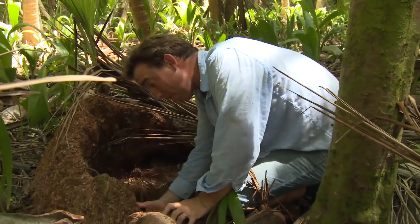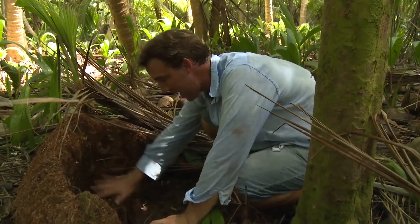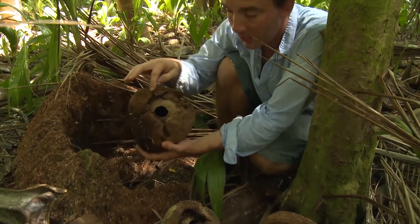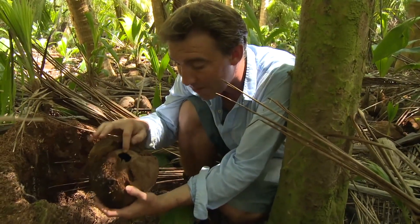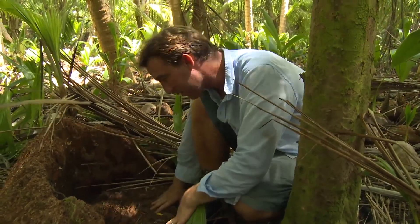There's no one at home here now, but that's definitely where he'd have been. He's lined the inside of this nest with coconut fiber, and he's even dragged some coconuts back — you can see they've cut off the fiber of the coconuts and tapped into the actual nut itself, and that's their primary food. So this is the home, but just no one here at the moment.